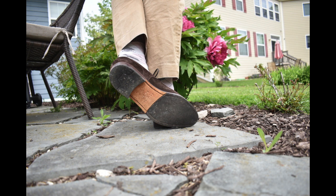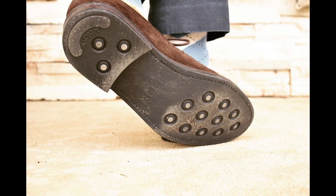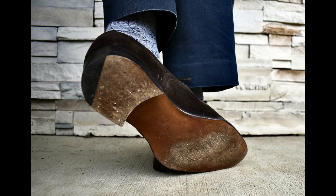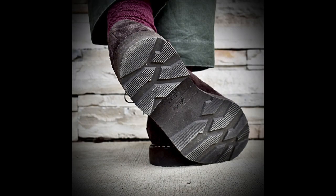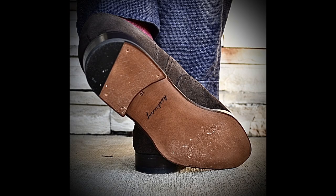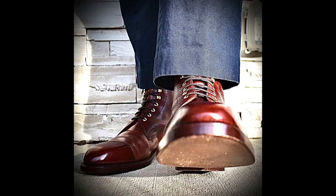Just looking at the soles — I really like soles; I think they tell so much about the shoe. This is the Tormir sole. This is a Daynight sole, but this is actually a TLB version of it — the TLB City sole. Then the Alfred Sargent sole, really cool in the exclusive range. Paraboot rubber soles are unlike any other sole out there. And this is the Enzo Bonafe sole. And lastly, the Aubercy sole, which has a kind of unique style to it.